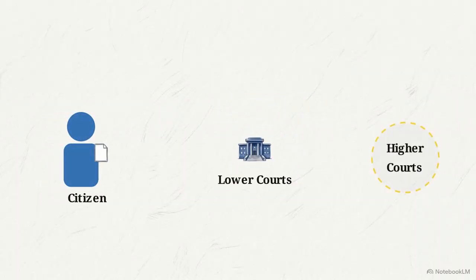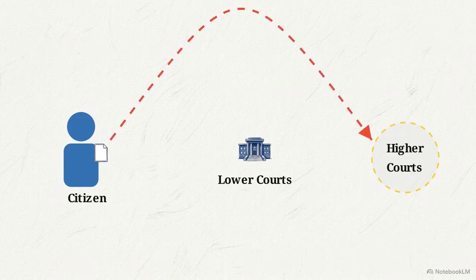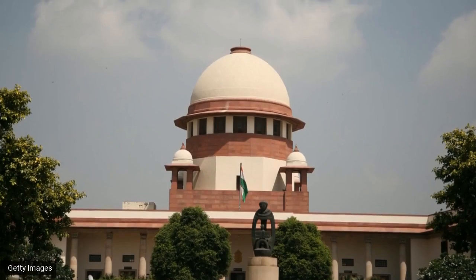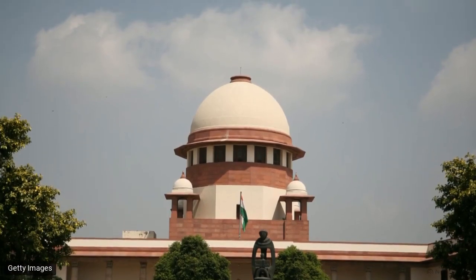Solution 2C details this transition, explaining that while Article 31 previously protected property as a fundamental right, it is now a constitutional legal right under Article 300A. This change leads to a common exam question. If the state acquires your land today, can you bypass lower courts to seek a remedy? Specifically, can you appeal directly to the Supreme Court for a violation of your rights?